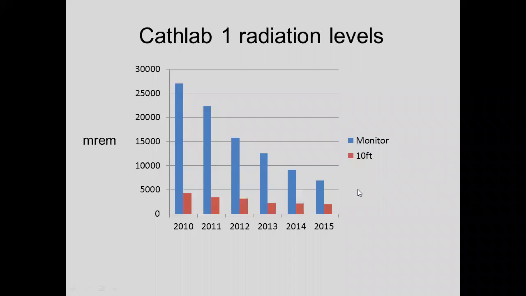One of the things I attribute this drop to, especially between 14 and 15, is we've defaulted all our machines to 7.5 pulses per minute versus 15 pulses per minute, which usually reduces your dose by 30 to 40%, just by doing that one simple change. I was trying to implement that for years and everyone was arguing with me. So I decided to do a study and I just started changing it down to 7.5 without telling anyone. No one ever noticed.